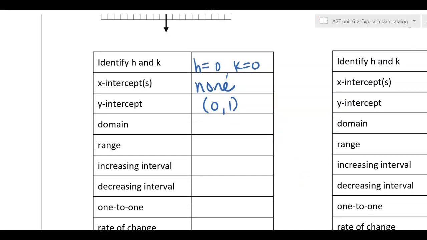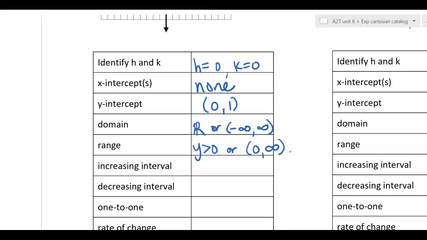All real numbers. Okay, you can plug in any exponent. So all reals or negative infinity to infinity, and you can see on the graph that you could go as far left or right as you want, and the graph still exists. What about our range? Y is greater than 0, right? It has a boundary at 0, but a boundary that we don't reach. So either we write it as y is greater than 0, or in interval notation from 0 to infinity. Notice that they both have the parenthesis type of brackets because we don't actually reach 0.